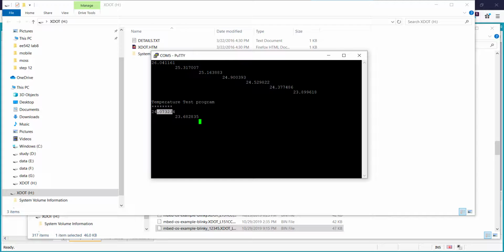It's 24 degrees, 23.68 degrees, 23.5967 degrees, like that. And when I touch the thermistor, the temperature is increasing, as you can see now.